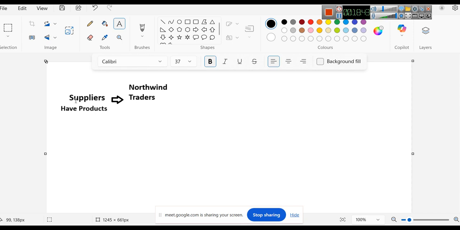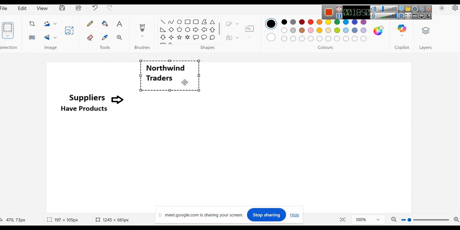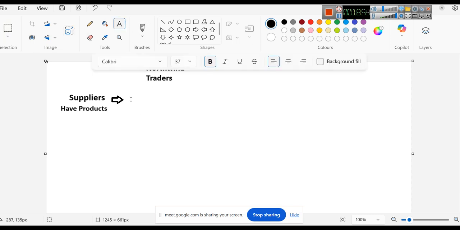So suppliers are supplying what? What will suppliers supply? Exactly, right. These suppliers are supplying products to our trading company, and now these products are of different categories.